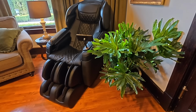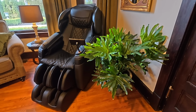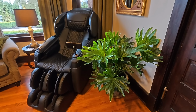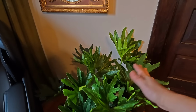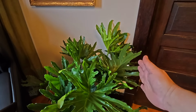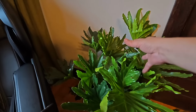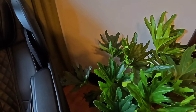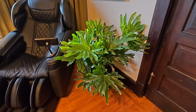But I think that philodendron will be really happy right there because of the amount of light it will get, and we can twist the plant too. It's a little bit more open on this side, and see how the leaves are naturally facing this way, which makes me think that's how it was displayed, like it was getting more light from this side. So they'll naturally kind of turn toward the window, and then we can just rotate the plant to keep it nice and happy and in a good shape.